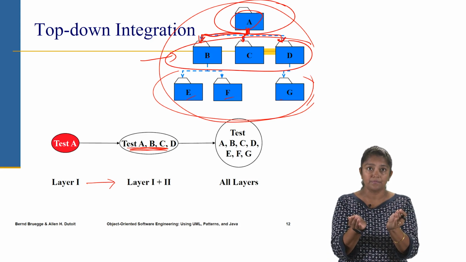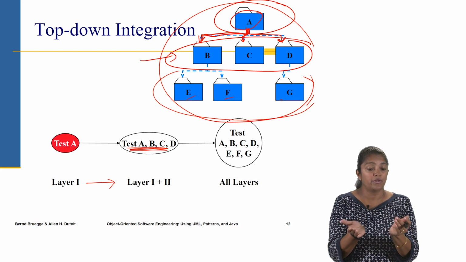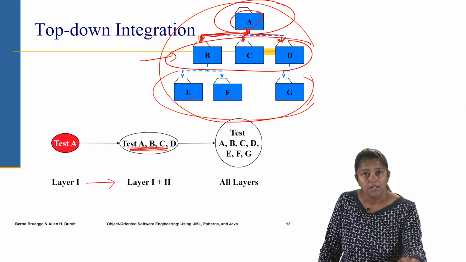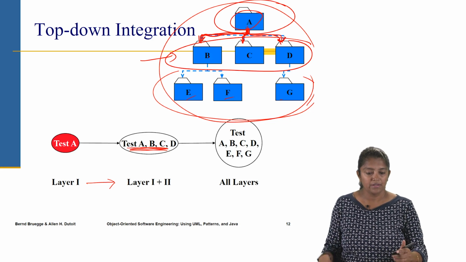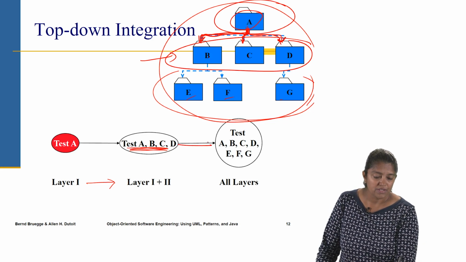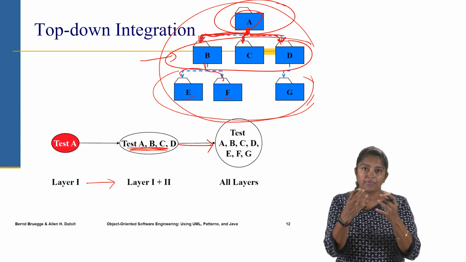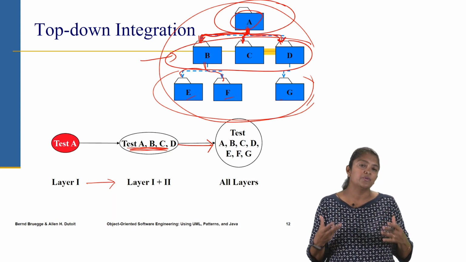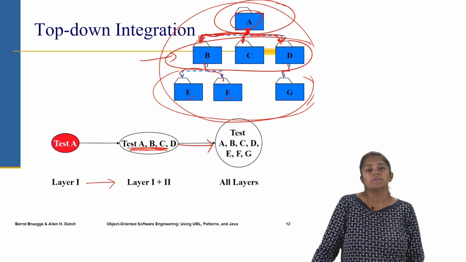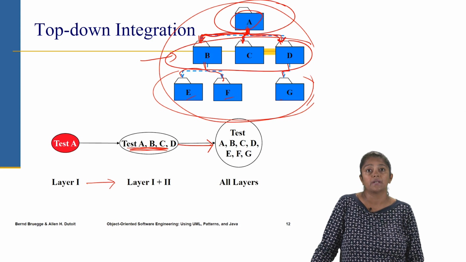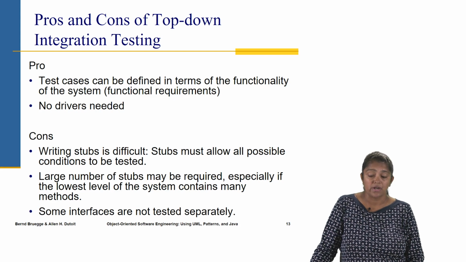And there is a whole lot of value in doing that, because now we're testing the entire A, B, C, D together, and if there are issues, it's going to take a little longer to debug, because now we don't know where the issue is. Is it in the AB interaction, or AC interaction, or AD interaction? In a similar manner, when we go from this second layer to the third layer, where all the layers are included, we are not testing BEF interaction. So some of those individual interfaces, even D and G, are not getting tested by themselves separately. So some of those individual interfaces are getting left out, and that's another big disadvantage with the top-down strategy.